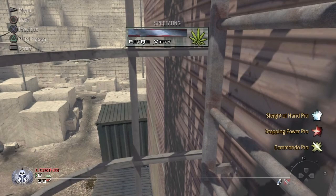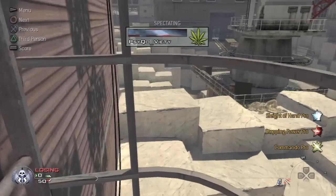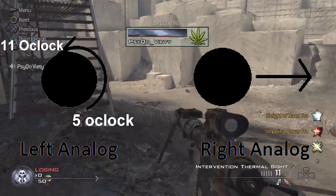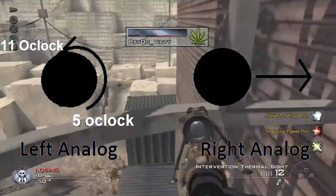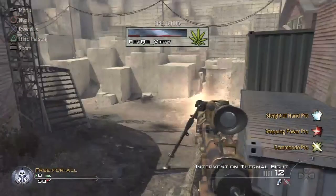You're looking to the left and the next step is really hard to explain. You're going to jump off and rotate to the right. While you're rotating to the right, you need to rotate the left analog stick while you're spinning to keep pushing yourself back towards the ladder in every direction you're looking at while you're spinning. I do this precisely from 5 o'clock to 11 o'clock with my left analog stick — you rotate the left analog stick from 5 o'clock to 11 o'clock counterclockwise and you should be able to get it.